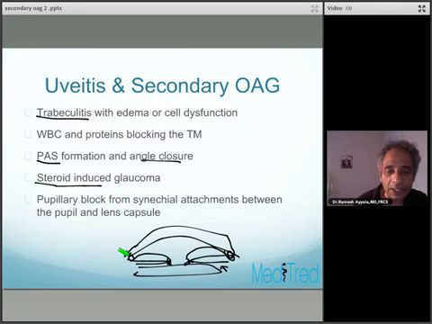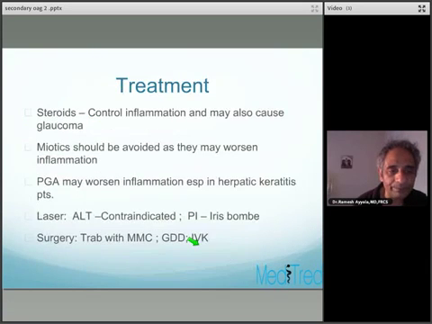Treatment for this obviously is pretty simple: create a PI, make a hole through the iris here, and multiple PIs usually are indicated to unblock or to create an alternative pathway for the aqueous to come forwards into the anterior chamber, and that will cure this problem temporarily. Obviously, you've got to take care of the uveitis too, but you can see the multiple mechanisms by which a patient with uveitis can develop secondary glaucoma.